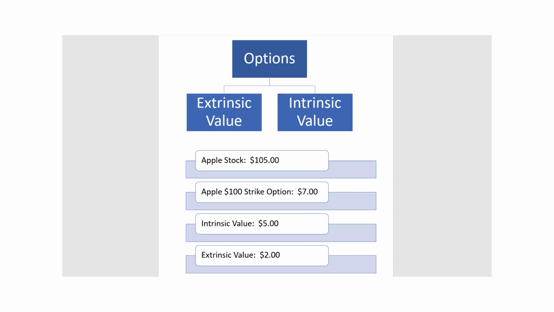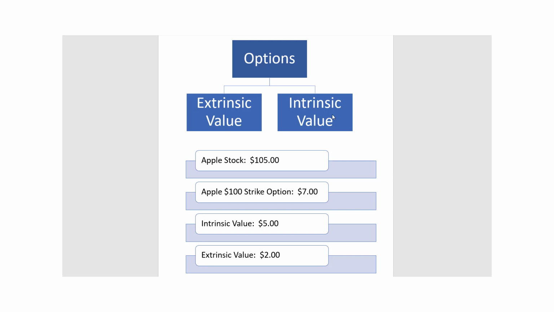This video is about the extrinsic value in options. So in the stock market, when you look at any given option and its value, it's made up of exactly two components, the extrinsic value and the intrinsic value. We're going to focus this video on the extrinsic value, but to determine the extrinsic value, you need to understand how to calculate the intrinsic value. It's kind of a mouthful, but we're going to go through it here.